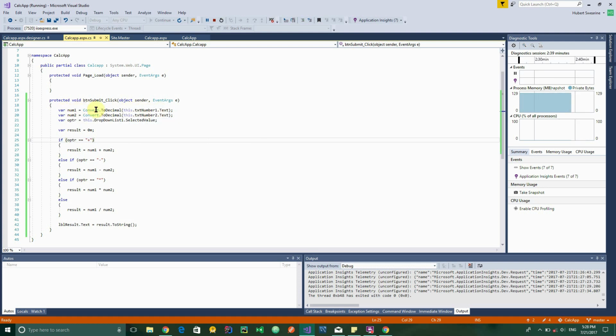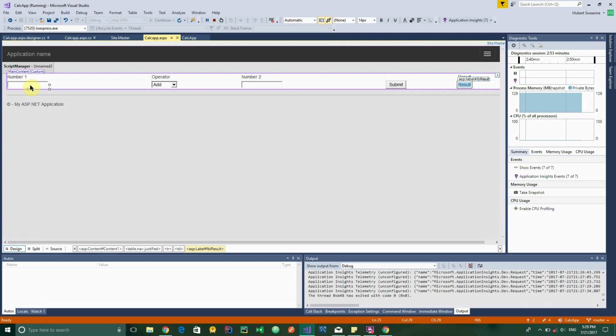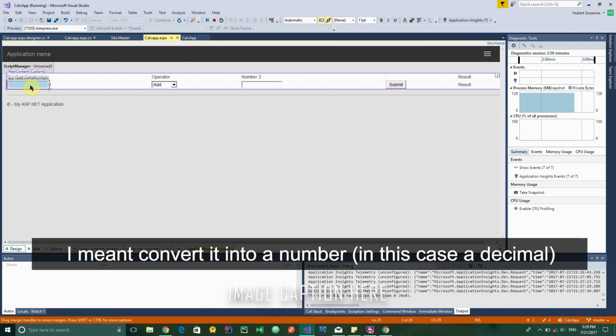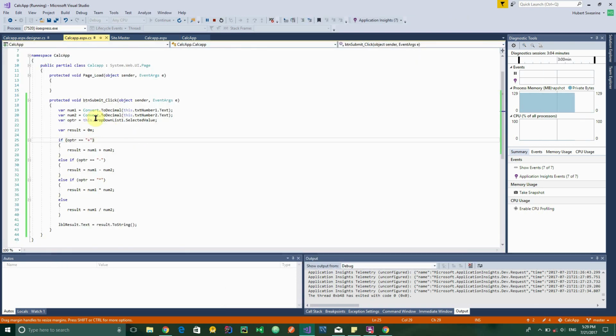So the first number will come from the first text box, and the second number is going to be the second text box. And remember, the reason we convert it into a decimal is because this is a text box, and a text box gets text values, but we want a number value, right? So we have to convert it.